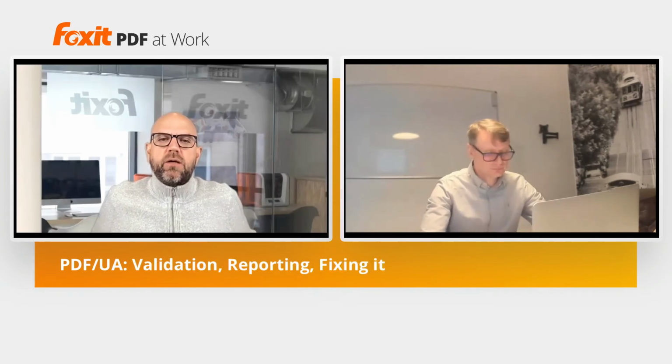Software can check to an extent whether that file is accessible or not. When we take a look at Foxit's PDF editor, Phantom PDF, there's a checker in there giving you a little bit of a report on at least the machine checkable parts, and also reporting back when there's something missing and providing fix-ups.